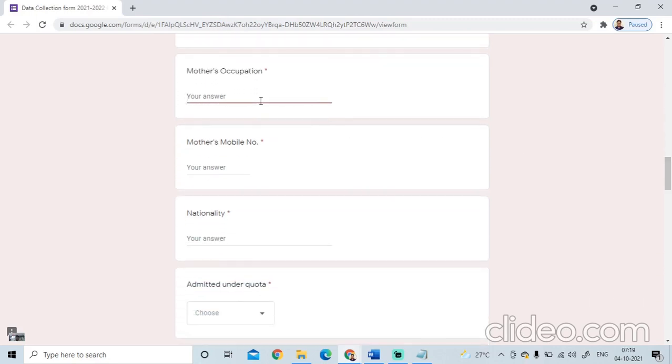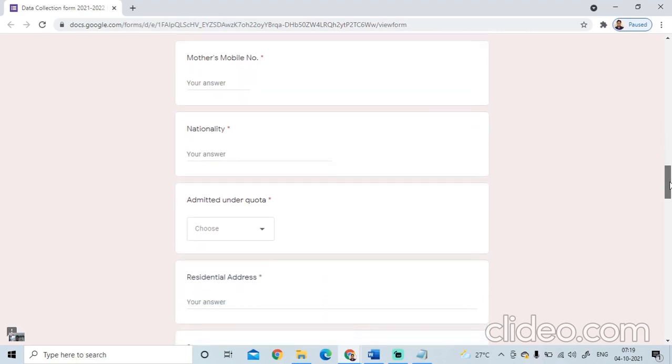Next, you have to enter your mother's occupation. If your mother is a housewife, you can simply write housewife, or if your mother is doing some service, you can write service. If your mother is in business, you can write business. The next field is the 10-digit mobile number of your mother.